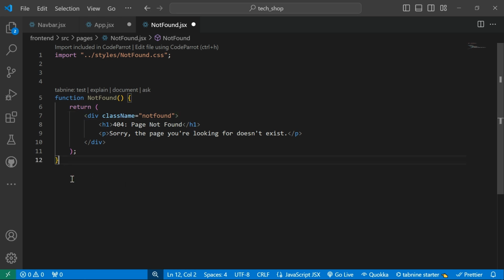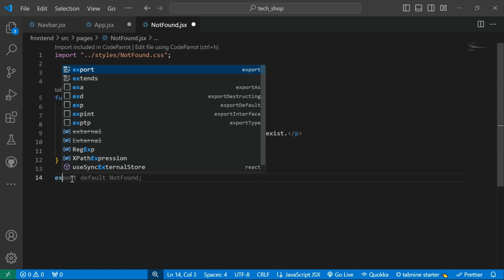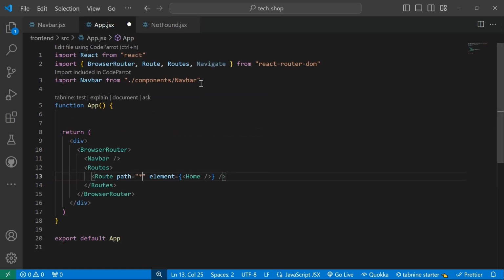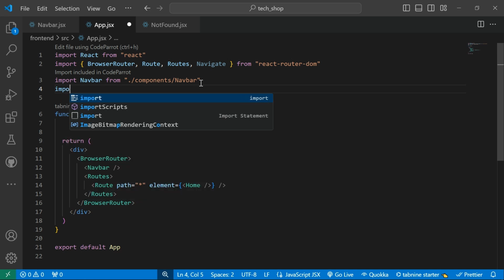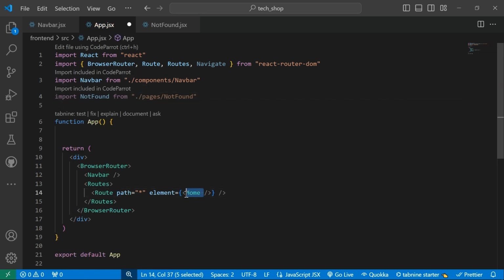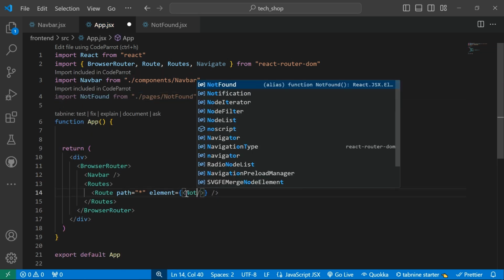Sorry, the page you're looking for doesn't exist. We can just leave it this way. Okay, so what I will do is go ahead and also export this NotFound, so that if I come here, I can go ahead and import. Nope, we don't have home. There's nothing like home there. We'll import NotFound, so that inside here, I'm going to change this to be NotFound.